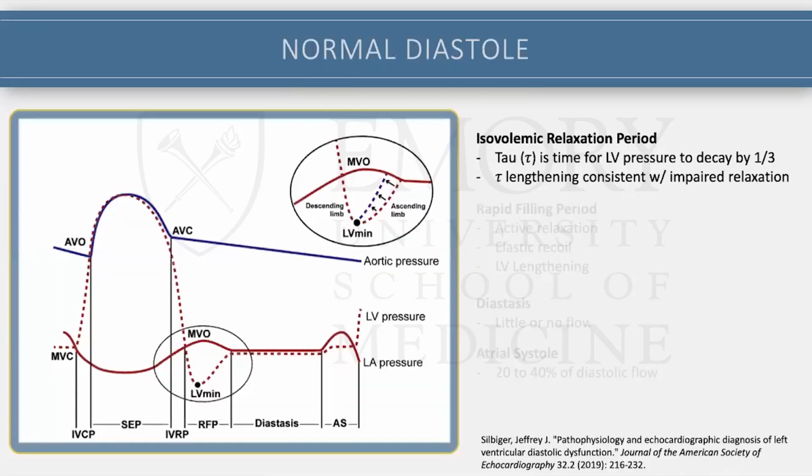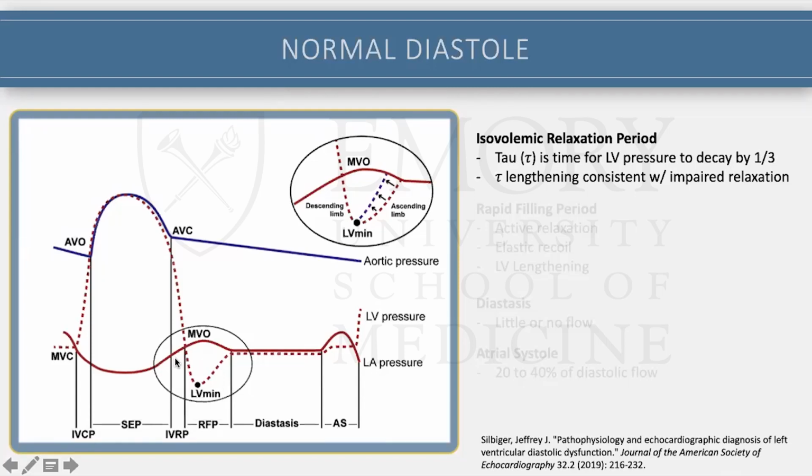But before I do that, I just wanted to spend a few minutes talking about normal diastole and the physiology of this. I think we talked about this a little bit in some of our lectures, but I hadn't really pinned down in my brain how the physiology works with normal diastole and with these different grades of diastolic dysfunction. So we'll just talk about that for a second. So diastology is a complex process, but we can roughly break it down into 4 stages. Those would be the isovolumic relaxation period, the rapid filling period, diastasis, and atrial systole.